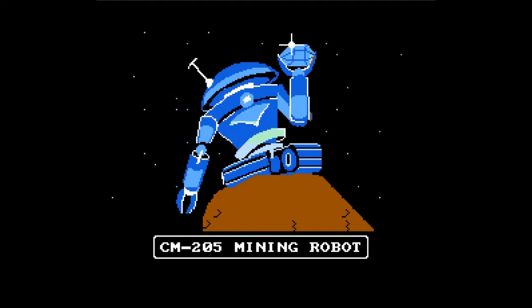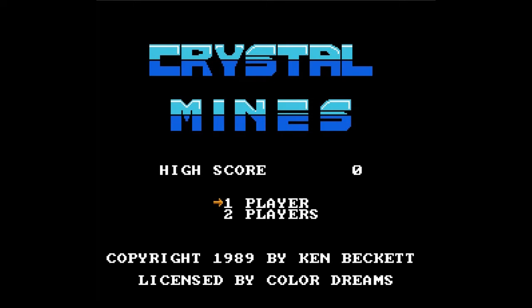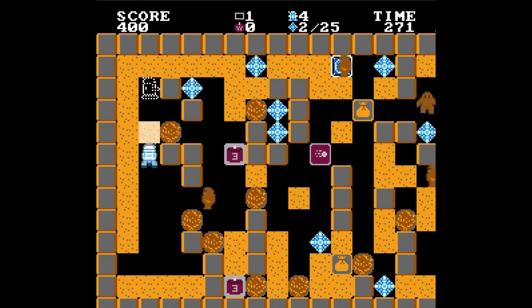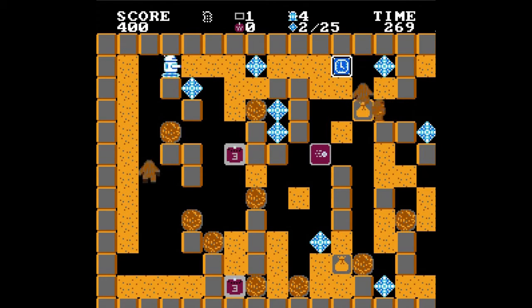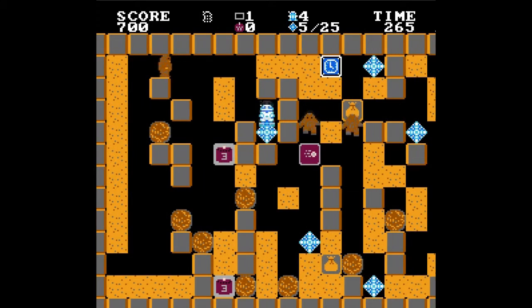Hello everyone, this is BioPhoenix here, and today we're going mining because we're going to be taking a look at Crystal Mines on the NES. And no, this has nothing to do with Minecraft, this is actually an entirely different thing, in case you haven't noticed already. It was developed and published by Color Dreams and it was released in 1989.